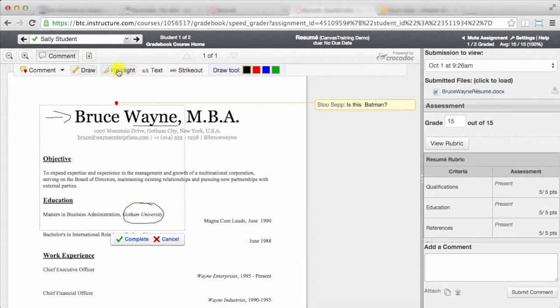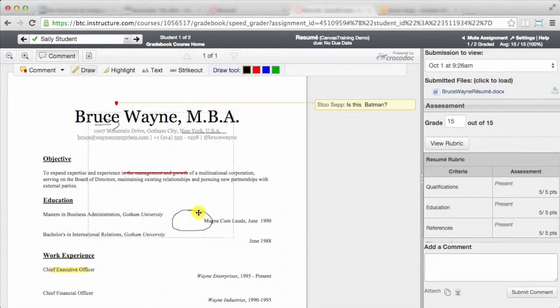So another thing I can do is highlight some text. I can highlight that text, it looks like, and we'll make it orange. There we go. I can strike out things, so if they need to remove a couple of words, I can do that. There it is. And if I want to remove any of these, some of those I can move around like this.